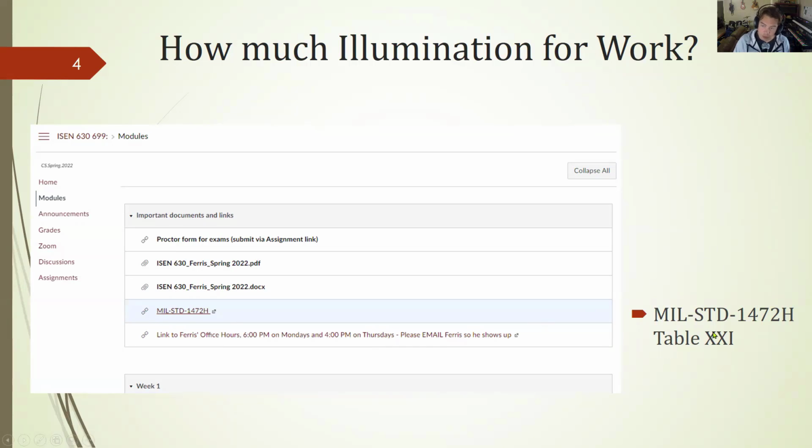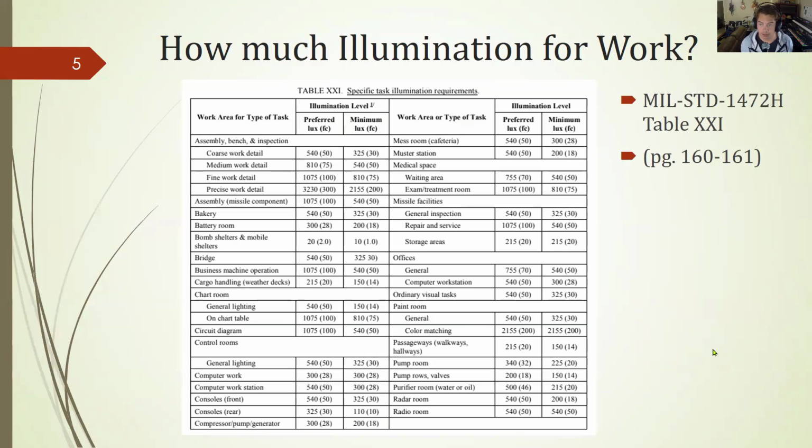And Table XXI is going to be something you'll need to use for your homework. And it's also a pretty nice informational table. So remember in the previous subtopics, we calculated, actually in 3.2 Lambert's law, we talked about illuminance on a surface and how much light we need to strike that surface to be able to do certain work tasks. And so I could get my photometer, put it right there in the center of the desk, see what the lights in the room are giving me, and determine, do I have enough light here, according to the military, to do a good job in this type of work.